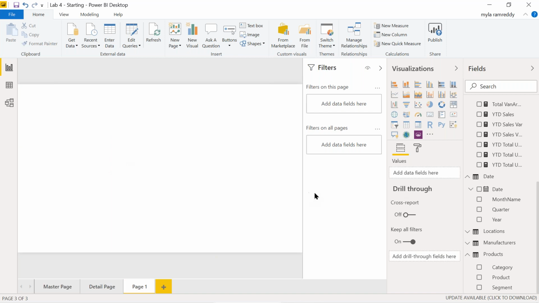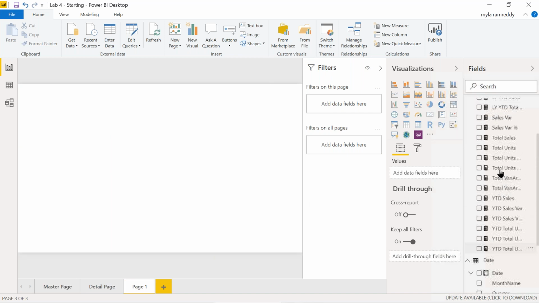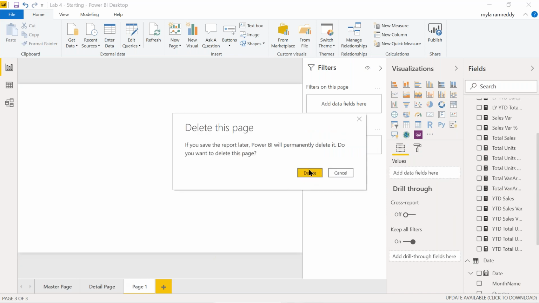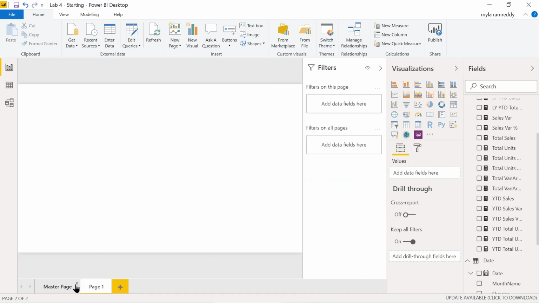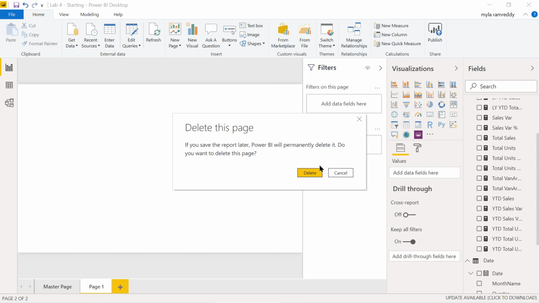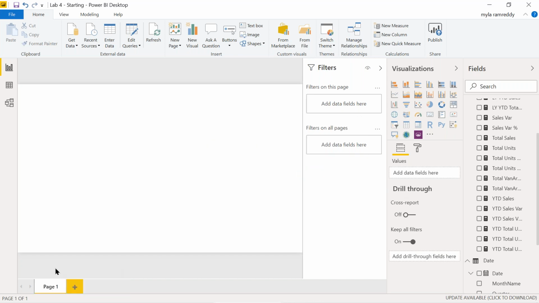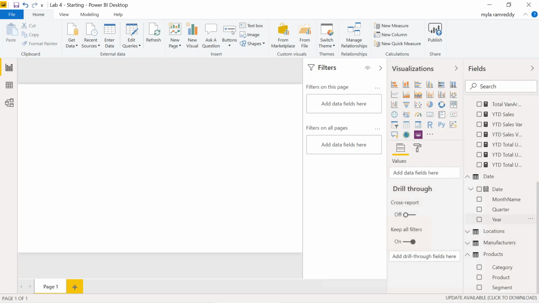For example, I am trying to select three columns here. Let me delete these other reports, whatever we have. I don't want it. Let me delete this, and this also. Okay, now this is the first page. We are going to take one of the columns, let us say the year column.